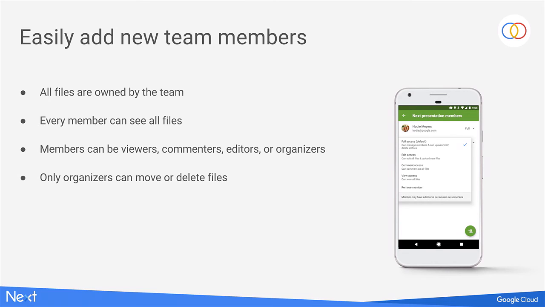To ensure that everyone has a consistent view, everyone who's a member of the Team Drive can see all items. They may not all be able to write those items. It just depends on their role. And one of the things we've heard a lot is people getting confused when somebody deletes or moves a file that's in a shared folder, and they don't realize that somebody is using that file. And all of a sudden, all these other users don't know what happened. In Team Drives, we made moving and deleting a lot more restricted. We created a new role called Organizer. And organizers are the only members of the Team Drive that can actually move or delete content.